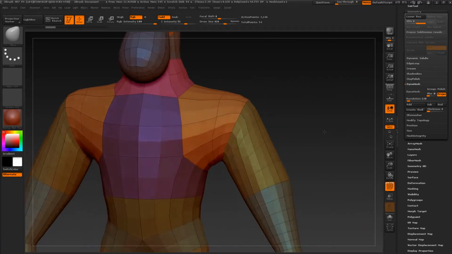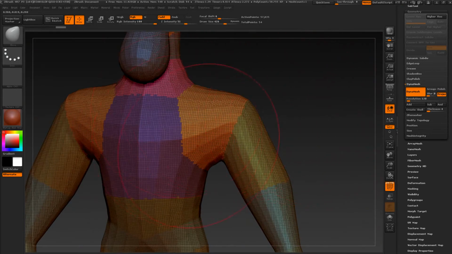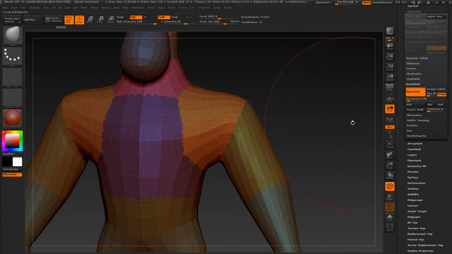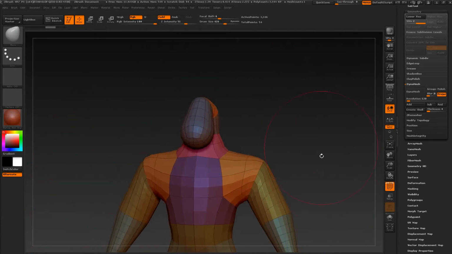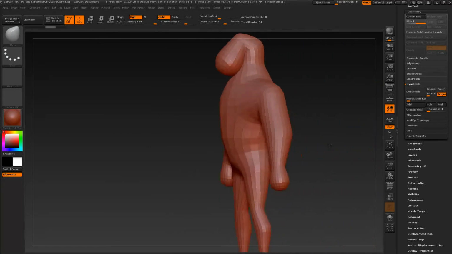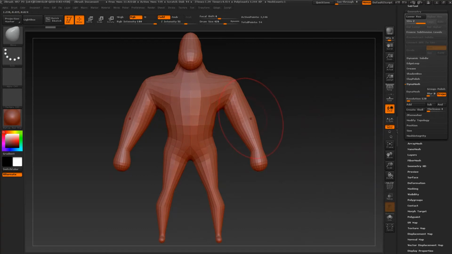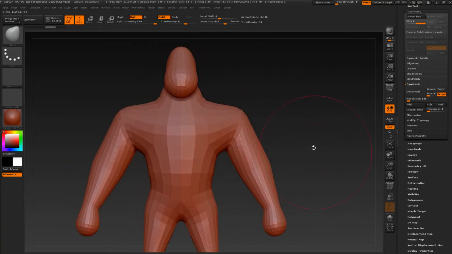So this is the initial polygon mesh, and if I do Dynamesh again, this is how it becomes. What Dynamesh does, basically, is automatically generate a finer mesh that resembles your previous mesh. And that allows you to have a uniform distribution of polygons across your mesh. Why do I want a uniform distribution?